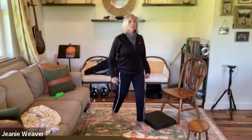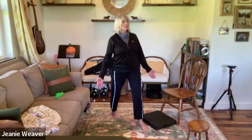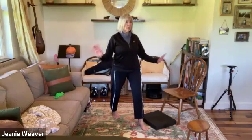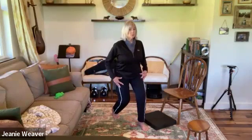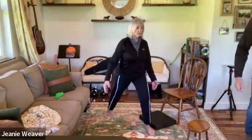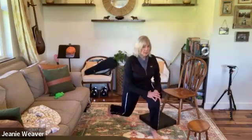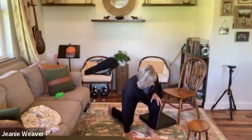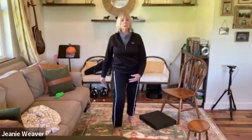See that? This is where it starts, y'all. We're right here. You can hang on to your chair or not, but it's this move. You gotta get first. Then you're gonna be able to come on down, come on down, push onto something, whatever you need to. Tighten your tummy, put your hand here, push, and come up.